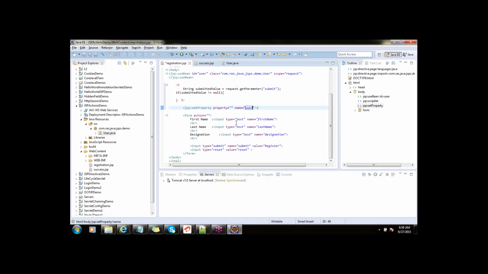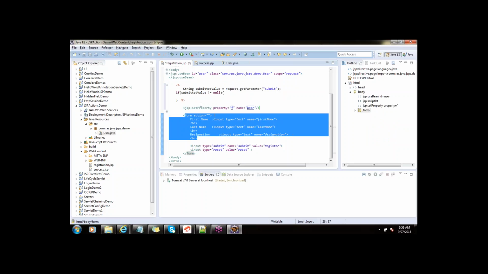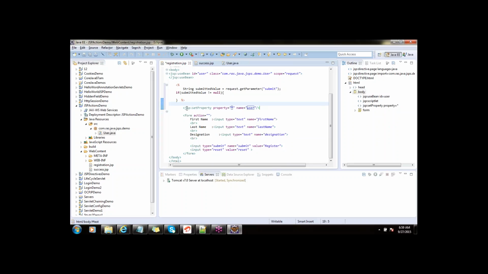And property, I said star, all the properties, whatever I'm selecting. And when does this get executed? Here, it has to execute, right?